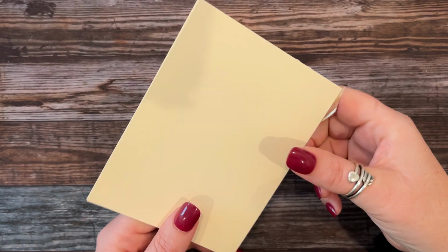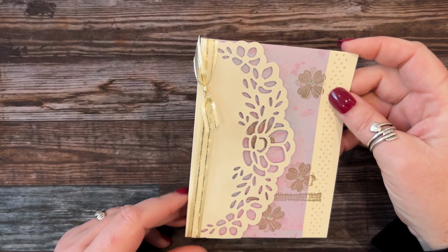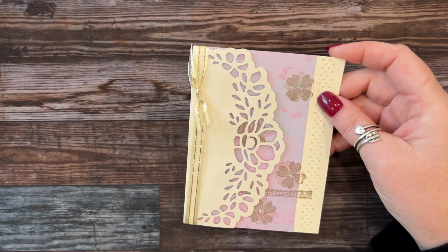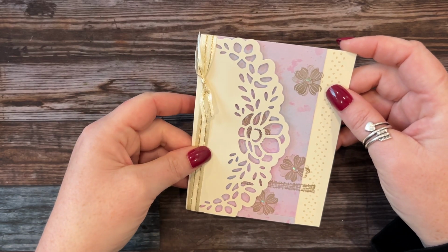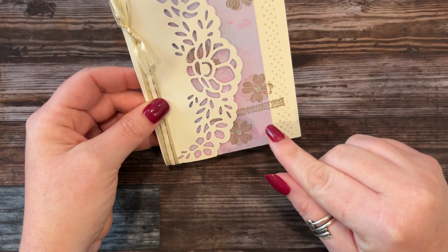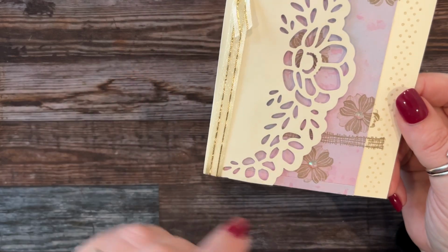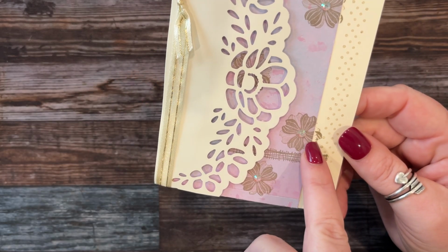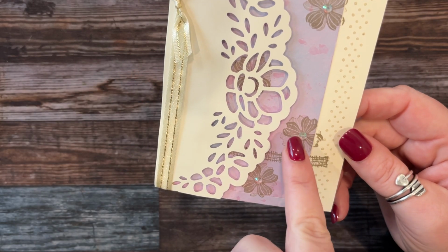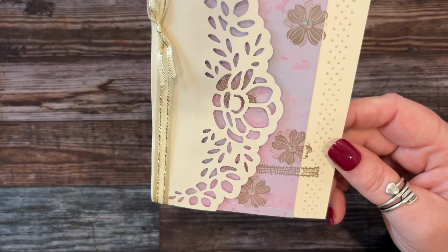This is thick Very Vanilla, I believe. It might be regular weight because I don't think we sell the thick anymore, which is crazy. And we're going to use one of those envelopes. I talked about it a little bit. We're going to use a piece of Designer Series paper and we're going to stamp a little bit on it, stamp on here. If you don't like this, sometimes this happens when you try to stamp over an edge, then don't. Stamp to the left and don't go over the edge like I did.